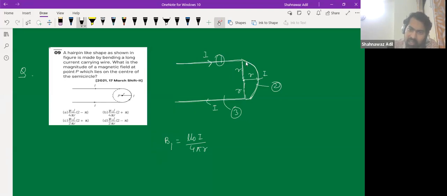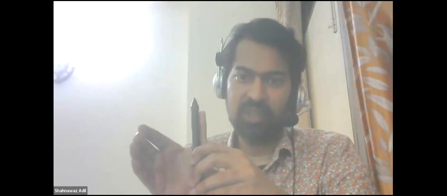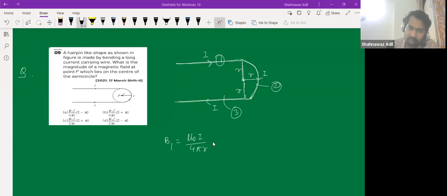And you see that the direction would be where? If our current is going like this and we are calculating at this point using the right hand rule, we put our thumb in the direction of the current and curl our fingers. So it is going inside, right? If I put my fingers like this, this is going inside on the right hand side, right? Yes, sir. Is that clear? So this is going inside, right?